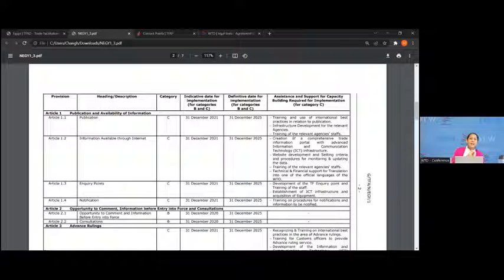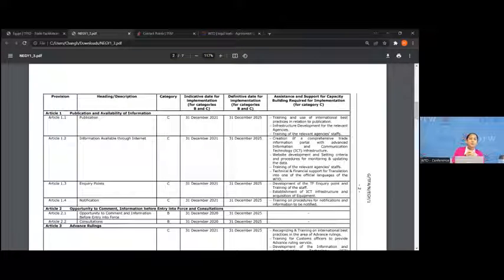Are the TA activities financed through grants or loans? Well, that depends on the donor, that depends on the organization that you are dealing with. Some do it through grants, some do it through loans. I think it's very much for the WTO member to decide what is better for them in terms of agreeing with a donor, how they want to proceed.